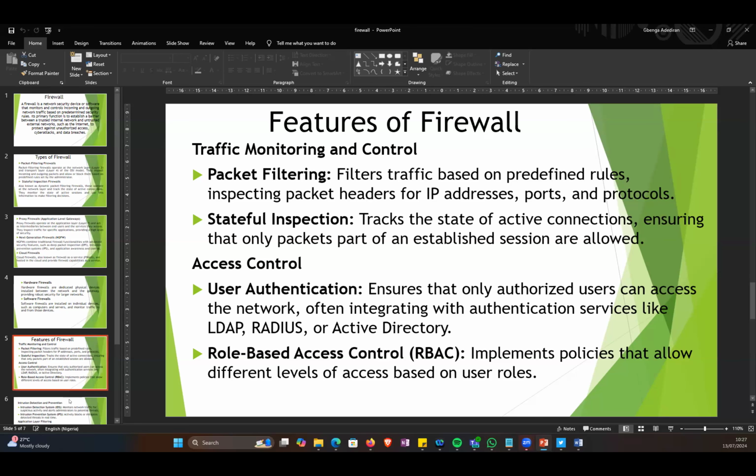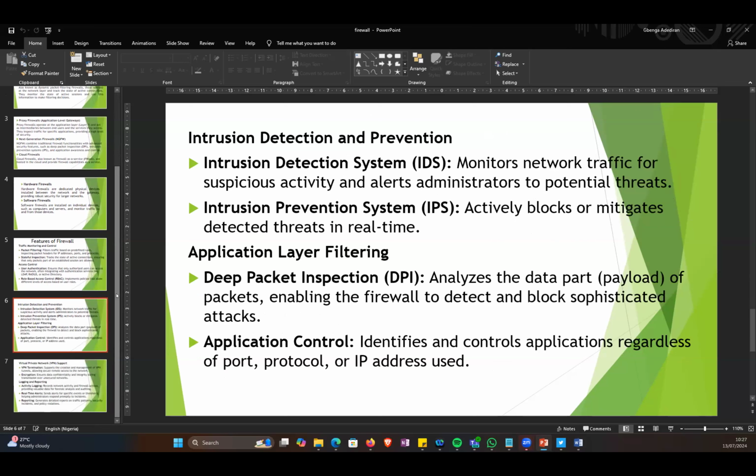Then we have intrusion detection and prevention. It monitors for traffic or for user activities and alerts administrators. So the next generation firewall comes with predefined signatures of known intrusions, known attacks that have been detected in the past. So when it sees those known attacks, it identifies them.